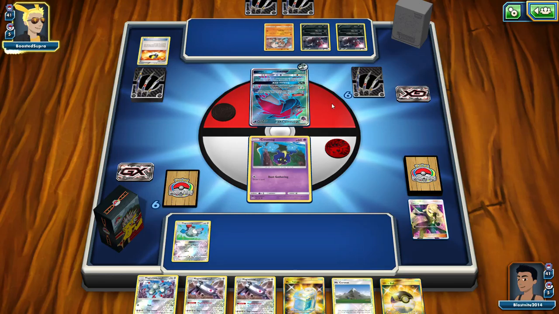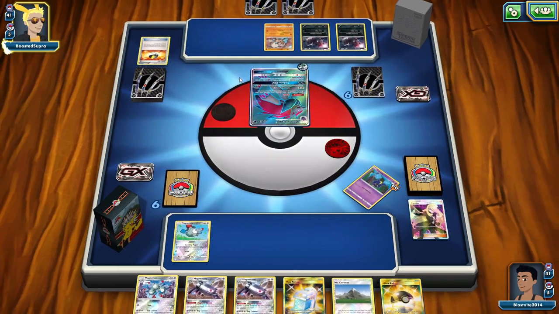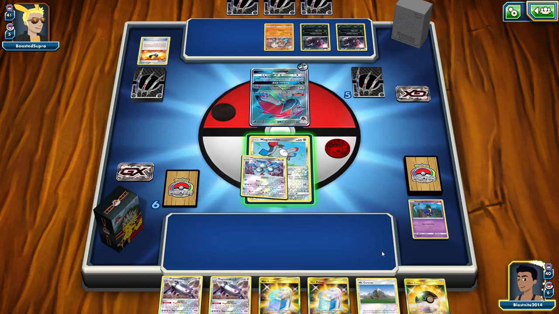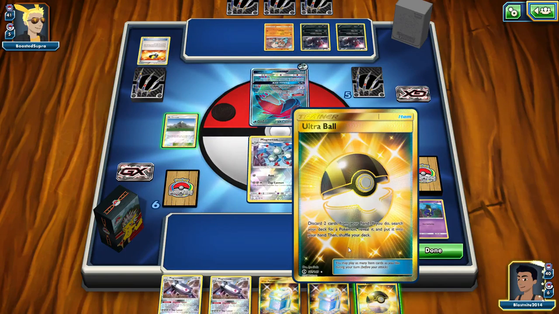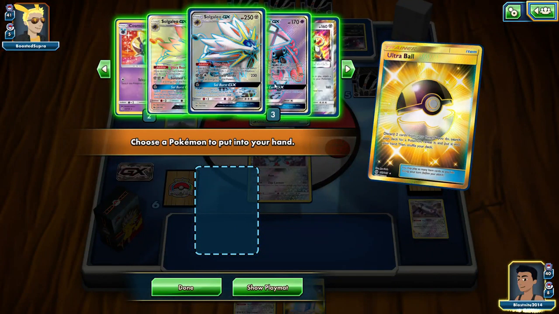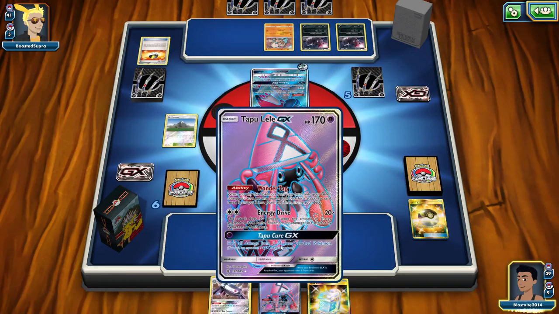Can always trade still for 80. I guarantee he has one more card in there. I'm gonna drop one of the Max Potions. I'm on the Magnezone. I can always retrieve the Magnezone. Here's one of my three Lele. There's so many options.